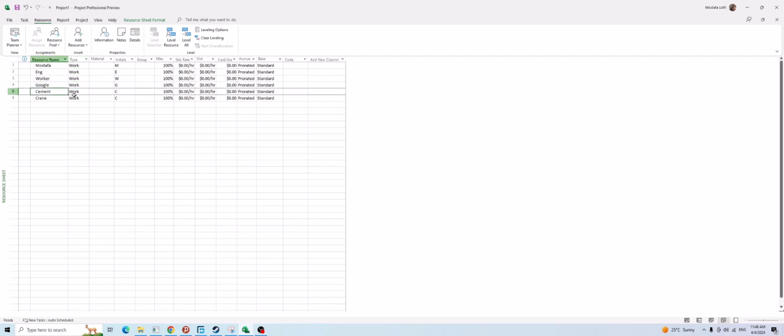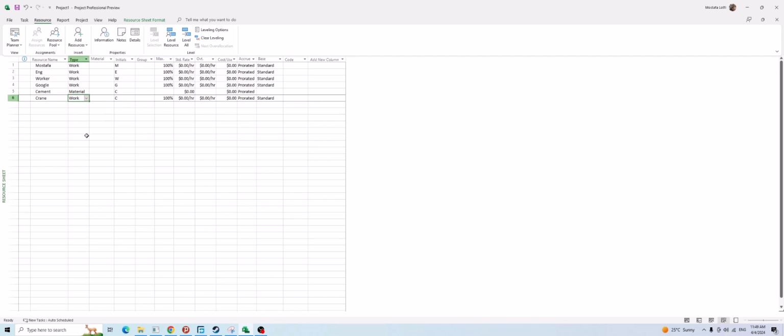But cement, we are consuming cement in our project, for example. Cement type is different. Cement is a material that we consume for our project. Crane also is work. The number of hours that we need the crane in our project is linked to time.